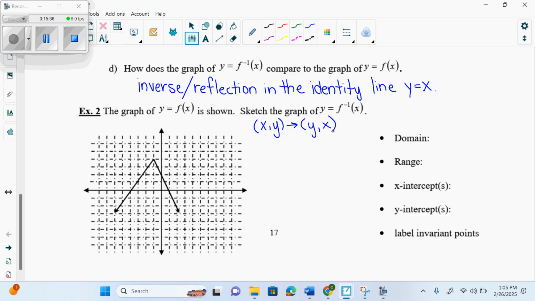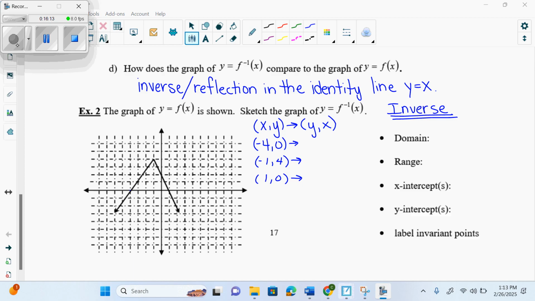So the ones I would use, pretend this one's at -4, 0, because my board is not printing them up. -4, 0, -1 and 4, and then 1, 0. I want you to sketch the new one, and then I want the domain, range, x-intercept, y-intercept of the inverse. You could do the original first and then convert it if you want to, but go.